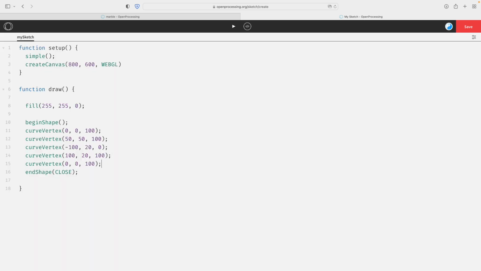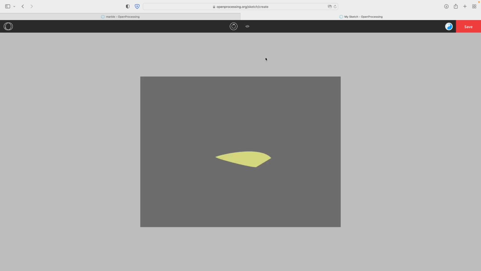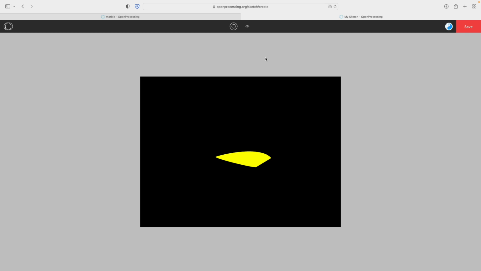There you go, something's starting to appear. If I add more points to it, this one's a slightly further out point. There you go, you can see that there's a shape there that is created with XYZ points, and it's a curve, but it's a surface in that 3D space.